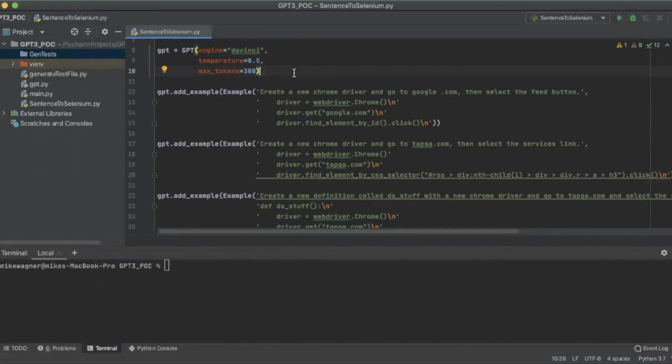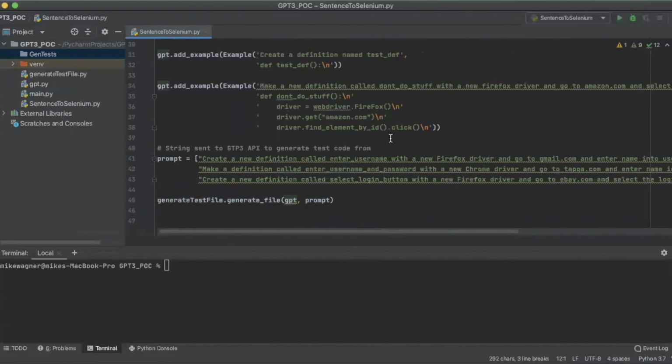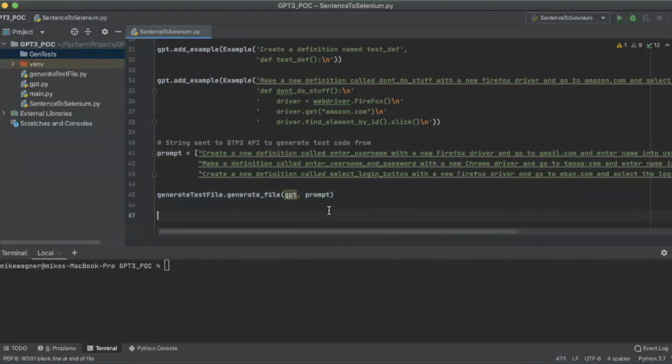So as you can see at the top, we have set up an instance of GPT. We then add an example to our GPT-3 instance. And finally, we set up a list of prompts to send to GPT-3. Once GPT-3 returns the output, we will then feed that output to a generate file method, which will then generate test scripts based off each output.